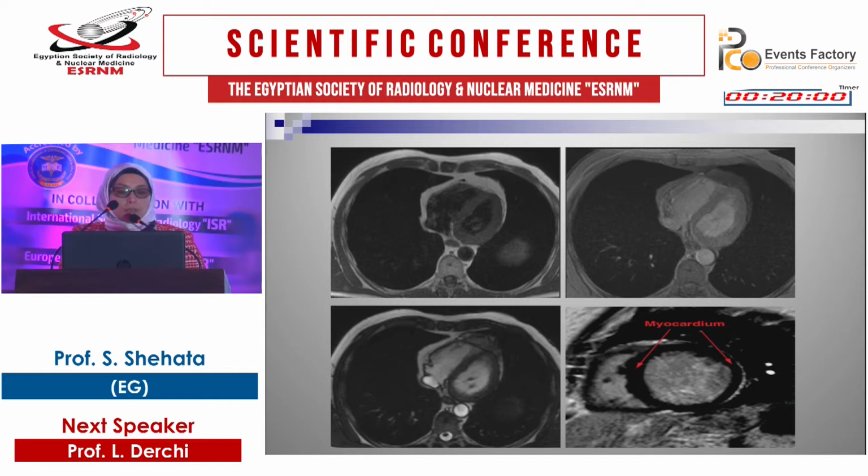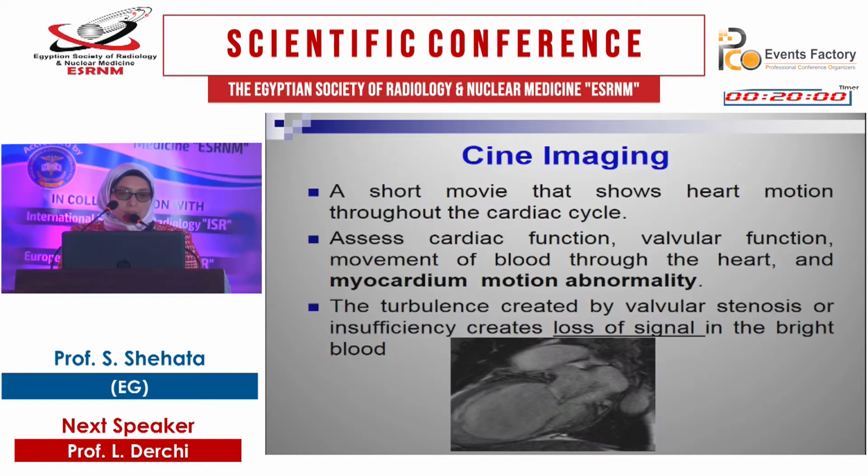This figure shows the first, spin echo sequence, where the blood appears black. It's good for anatomic delineation. The second photo, for the white blood sequence or bright blood sequences, is used for functional assessment. The third is the steady state free precession with clear delineation between the blood pool and the myocardium. It's also used for functional imaging. The fourth image is a phase-sensitive inversion recovery used for late gadolinium enhancement.